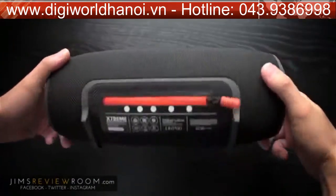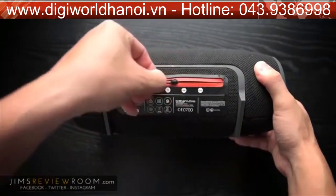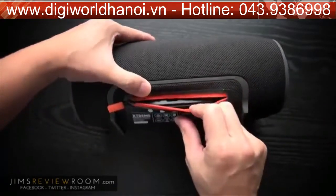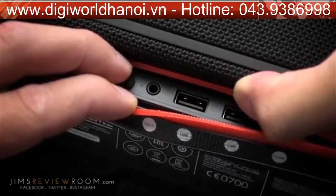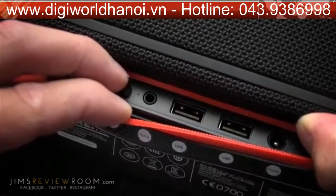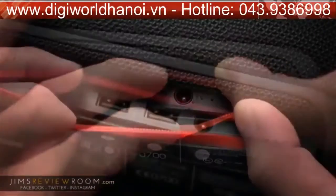Now going to the bottom of the Xtreme, just enough wide rubber feet are provided to prevent the speaker from shaking off the table, and behind this orange zipper here are all of your physical connections. Now I do have to admit, this is a bit tight the very first time trying to connect the wires, but after the second or third time and then realizing, pressing the upper flap was actually key. To the left is a micro USB port for servicing only. I tried charging this with a USB cable, that didn't work. A 3.5mm input, two USB ports to charge two devices simultaneously, such as your smartphone and or tablet, just to keep the music going and playing. And last to the right is the power port for the supplied wall charger.